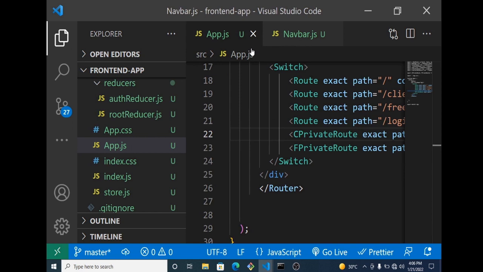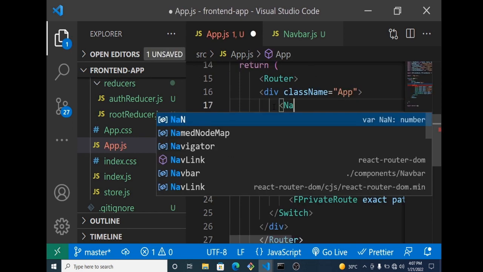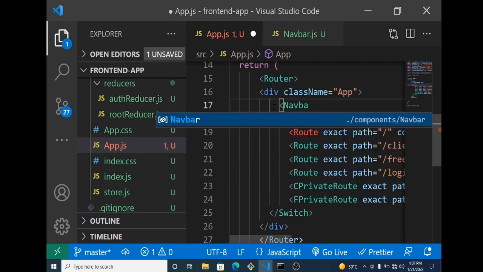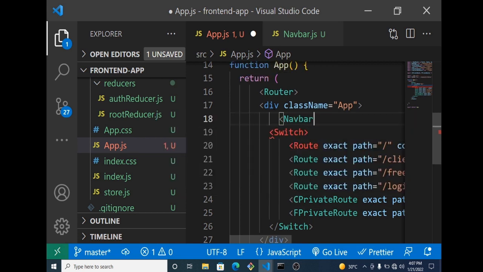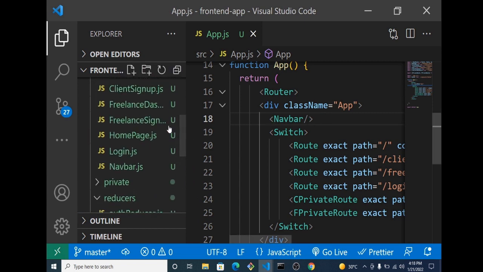Alright, we're going to bring in our Navbar component. So it's going to be above every other component. Actually, before we test out everything that we've built, in the dashboard, once the user logs in, it is redirected to the dashboard.